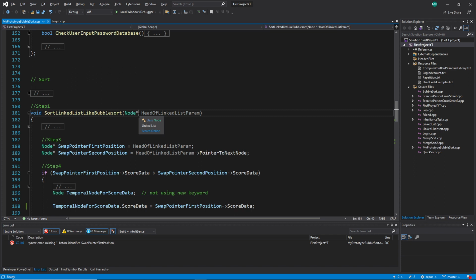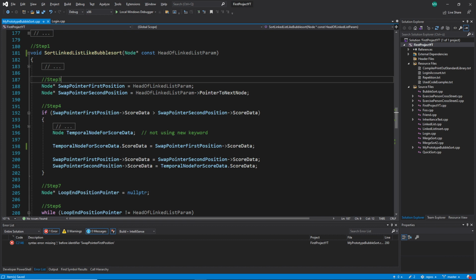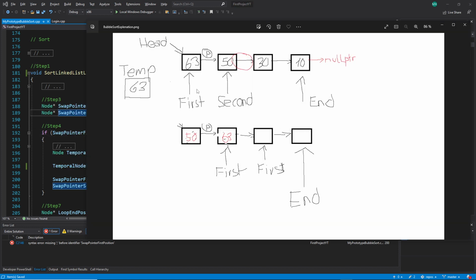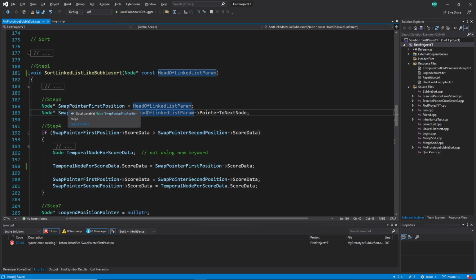And why I think const could be very nice here is this: normally you do not want to change this one in your sort algorithm. You can see I use a lot of pointers here, but the other pointers are okay to change because I want them to be changed. You can see here I assign a pointer, I assign a pointer here. I want this pointer to change later to this position, this pointer to change to this position, and this kind of pointers should change, they should not be declared as const.